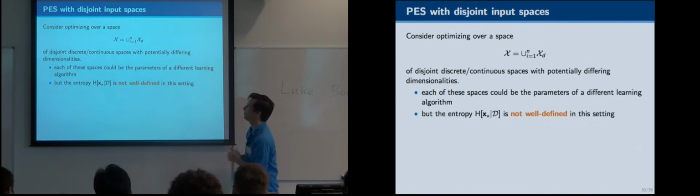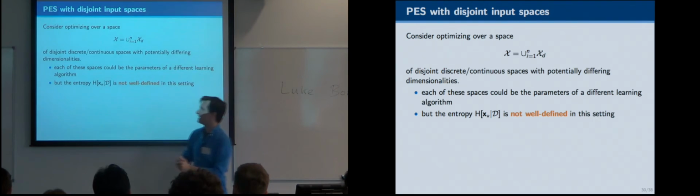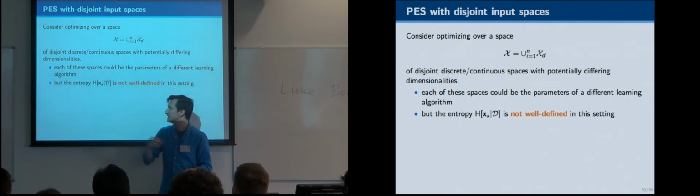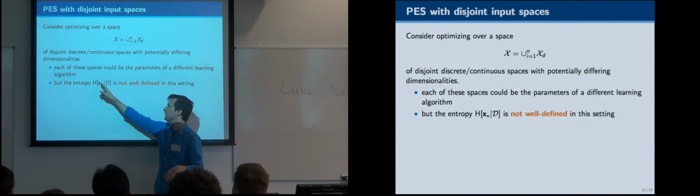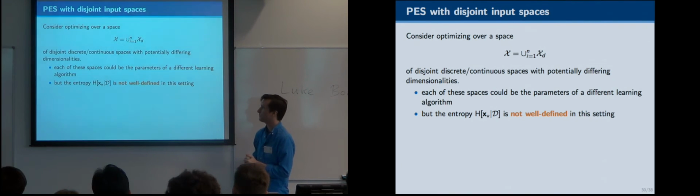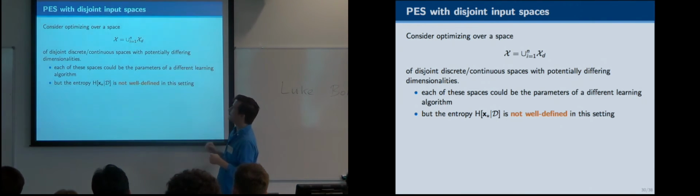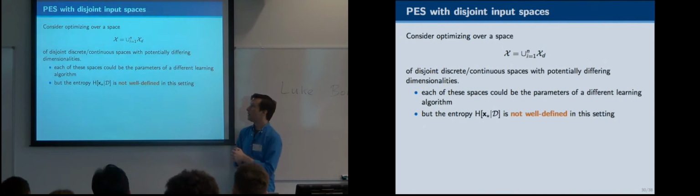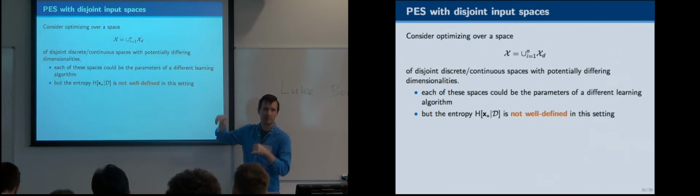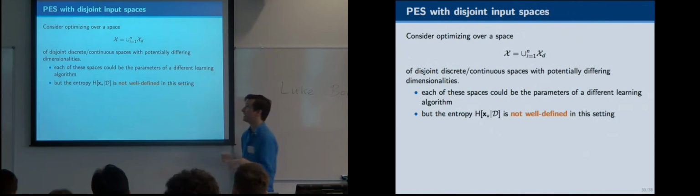Another problem with predictive entropy search. Well, what I'm really looking at, the thing that I'm interested in optimizing, is the entropy of x star, the entropy of the location of my maximizer. However, I could consider optimizing, and I believe this was brought up yesterday as well, a space where I really have a union over disjoint spaces. And this is a first step in making sure that this works for the sort of conditional spaces that Nando talked about.